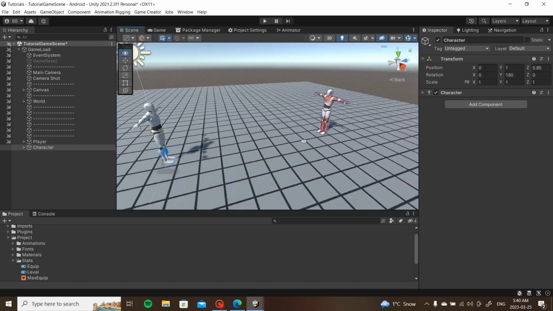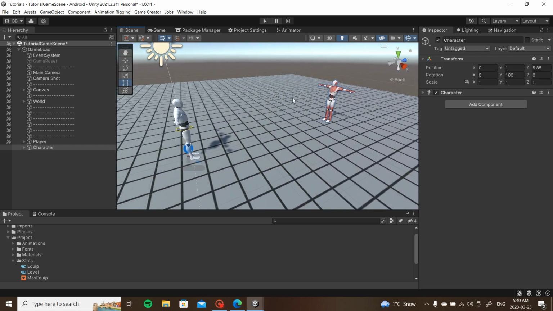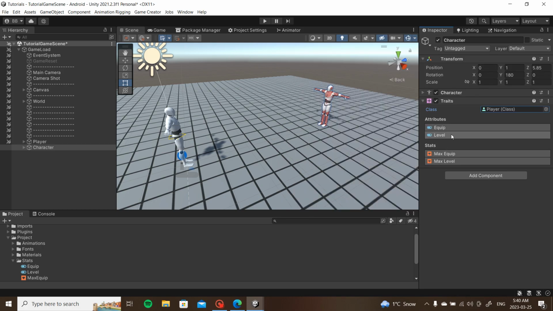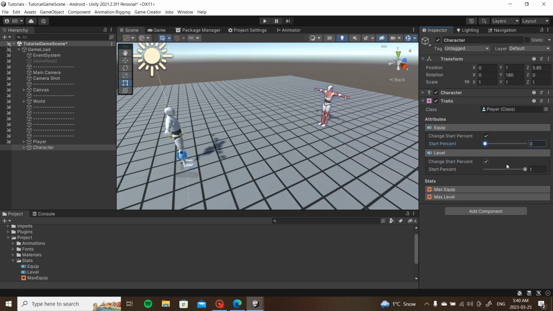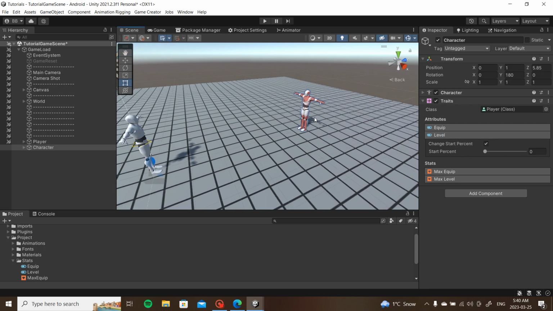And this method works for, say, leveled areas. This character, he's going to have traits. I'm just going to give him the player traits because it has level in it. You could give, say, this plane the character trait with the level, and per level it might be able to add new obstacles or objects or something like that. All the methods apply.